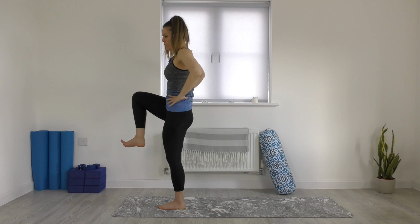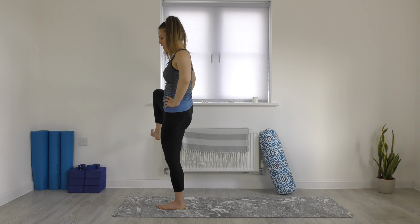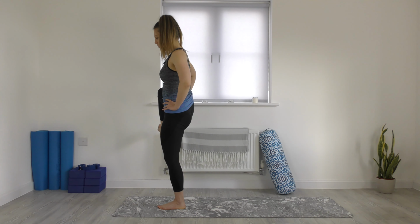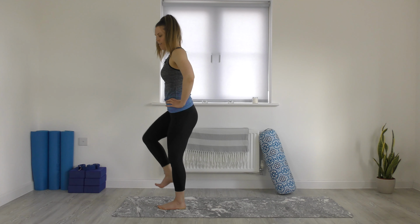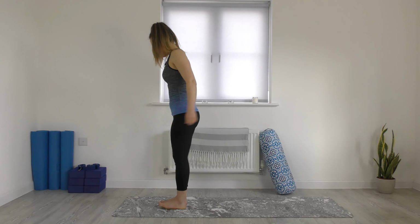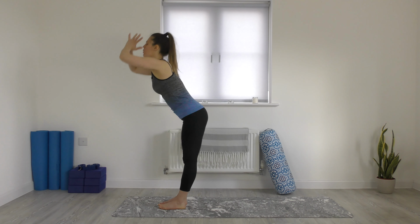And see if just with your strength, you can open that knee out to the side. As much as you can without moving the hips. Inhale, move through center. And exhale, release. Well done, just moving through to the other side. Inhale, lift the arms up. Exhale to fold.